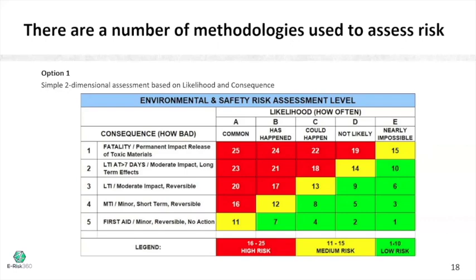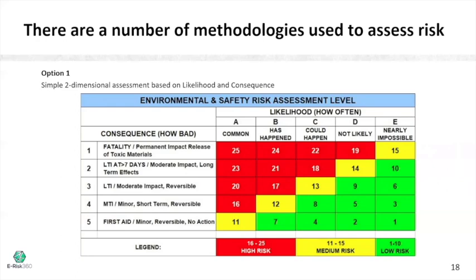And these consequences can be both health and safety related, or they can be environmentally related, but a consequence typically is defined as how bad the result of that activity actually is. So for health and safety, you can see here the consequence number 1 is a fatality. And that could be, a gas explosion in a power plant, could result in a fatality. 2 is a lost time injury greater than 7 days. So that could be a serious type of injury. Then you've got 3, which is still a lost time injury, but less severe. Then you've got 4, which is an MTI. They call that a medical treatment. And 5, which is first aid.